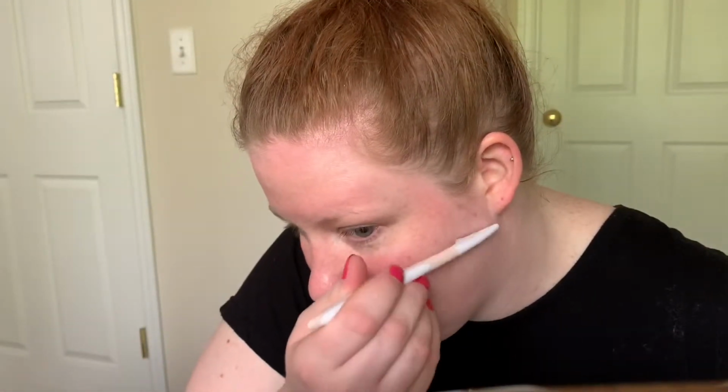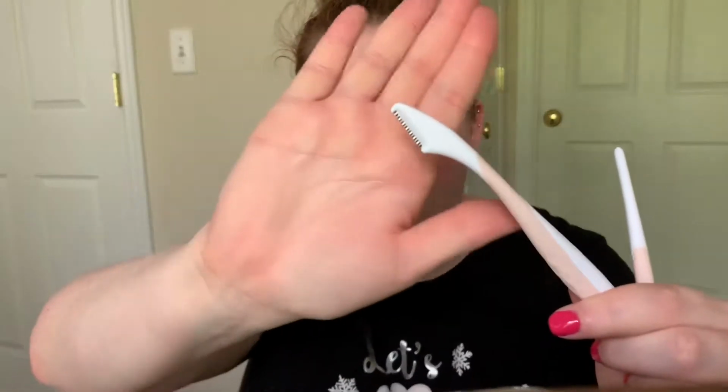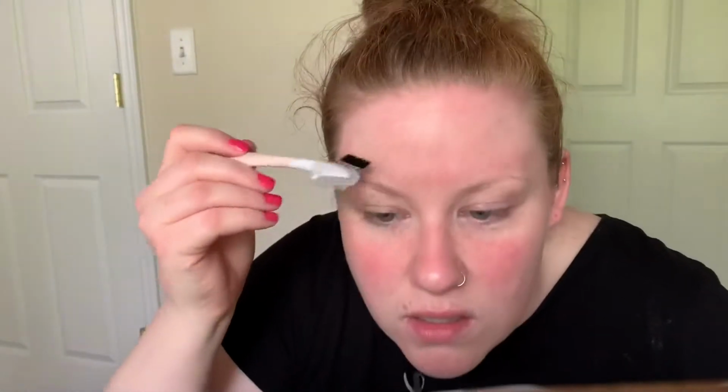Well, I guess the verdict on this is that it seems, anyway, to do more than what I thought it would. Now, does it do the most? No. But it comes with a bigger one, a smaller one, and the smaller one has a cap that looks like this, I guess to brush your hairs up or whatever. Oh, by the way, I look crazy because I haven't applied tan yet. And I was like, well, I'm not gonna wash my hair just to exfoliate.